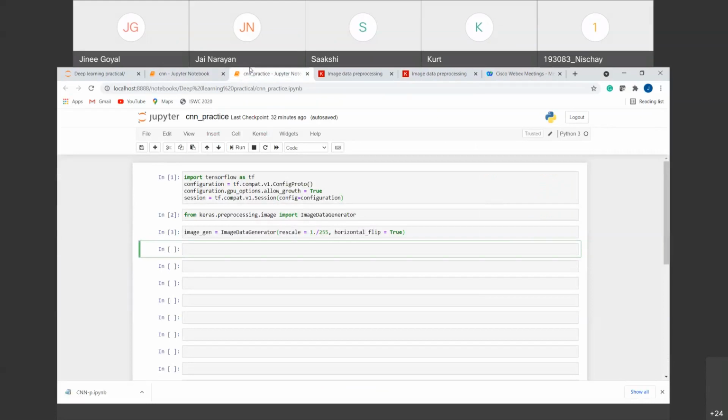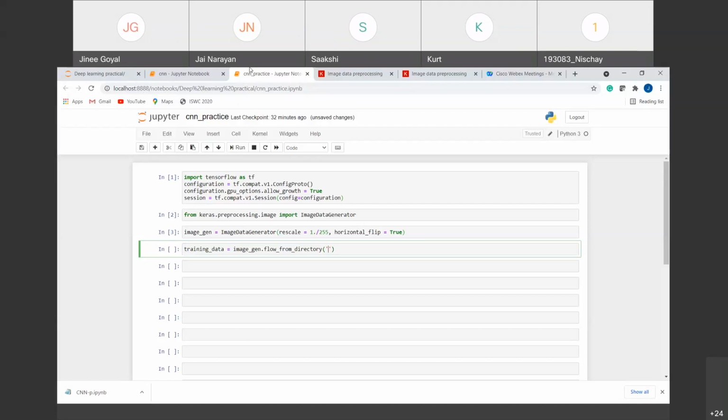So first of all, I am going to get my training data. So training data is equal to, now I want the data to be augmented in real time, right? So I am going to use image gen. Through image gen, I am going to call image gen dot flow from directory. So if you have any doubt in between, you can ask, right? Because it has all the terms as new in the starting, right?